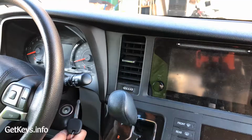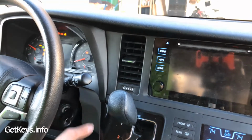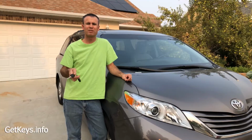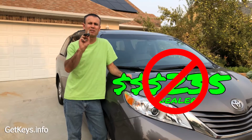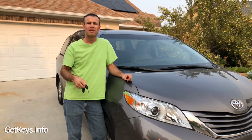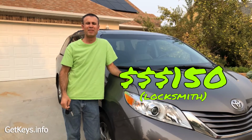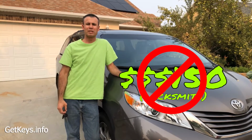So have you ever tried to get your remote control, your clicker, or your car key programmed? The Toyota dealer told me it would cost $235 yesterday to program a new remote and a key. And I called a locksmith and he said it would be about $150 to program it. It's a ripoff and it's frustrating.